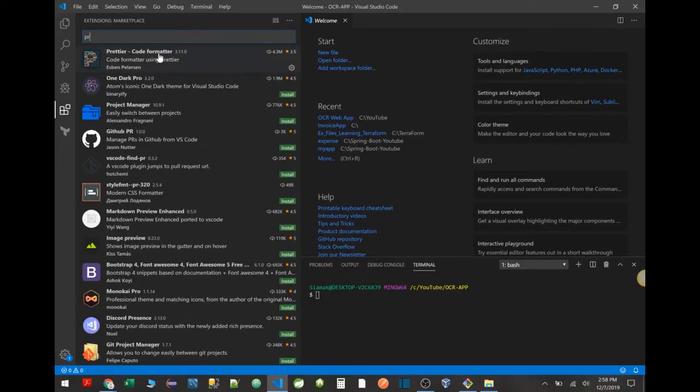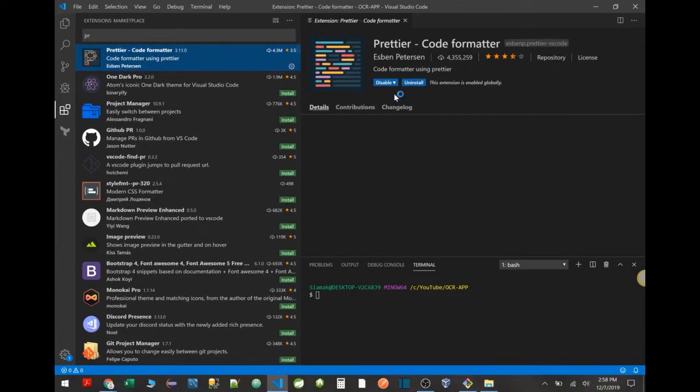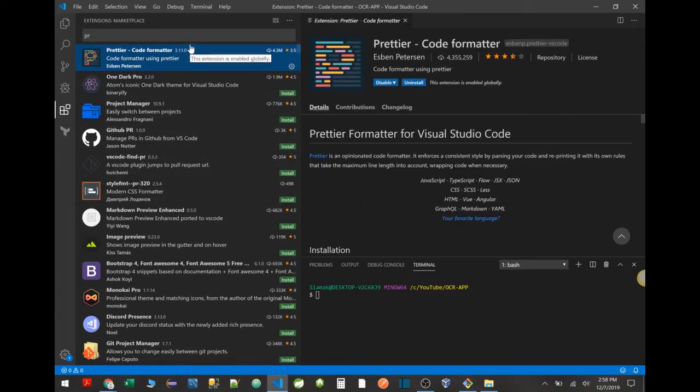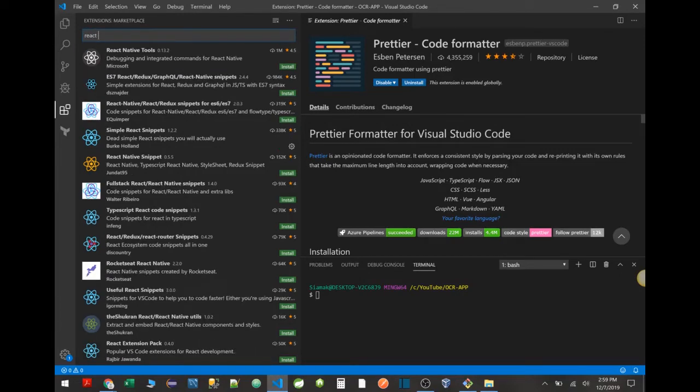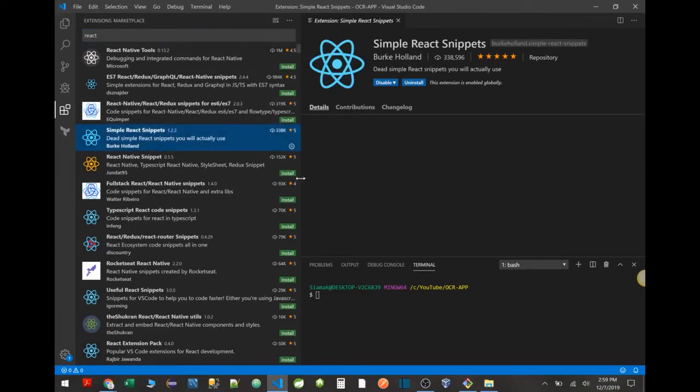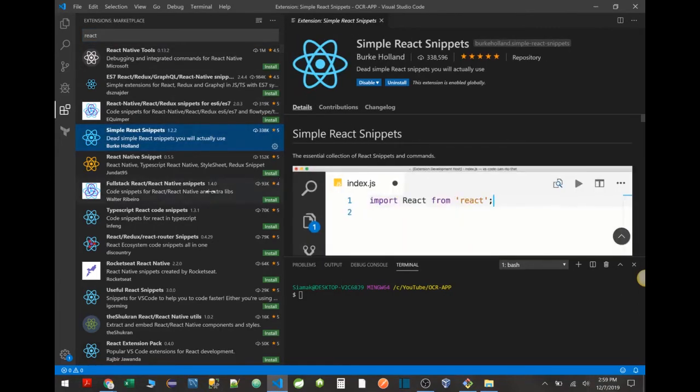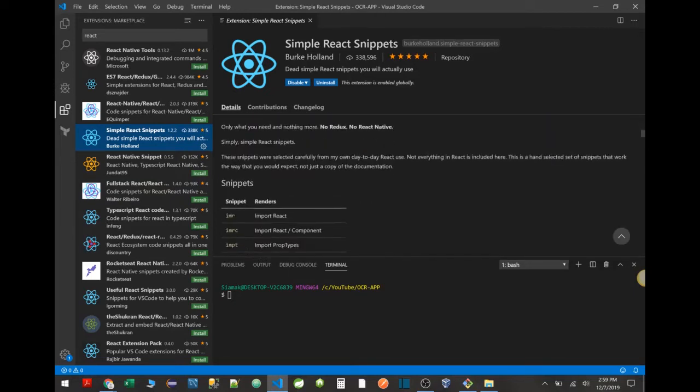And I'm going to show you which one. There it is. You just need to go to extensions and install this. The other one that we need to install is React snippet tool, which is going to help us by providing all the boilerplate code that we need to use in our application. This will provide all these shortcuts for us, so we can actually start focusing on our application.